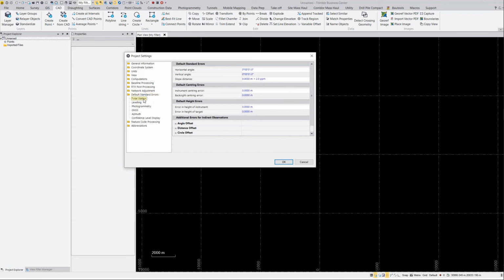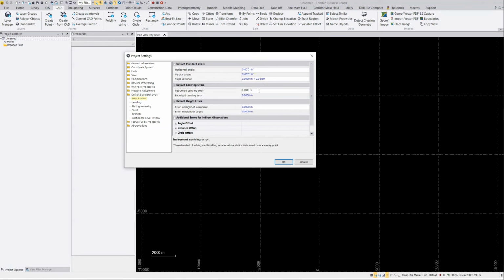Looking then specifically at the total station, the default standard errors are 1 second in the HAs and the VAs. Slope distance is going to be 3 mil plus 2 parts per million. Then we have the centering error estimates.